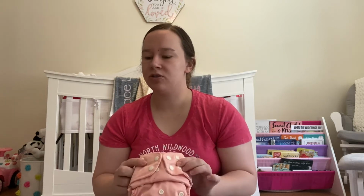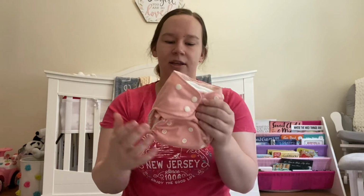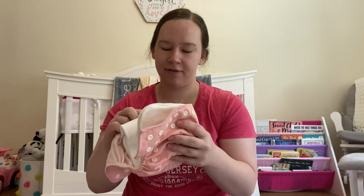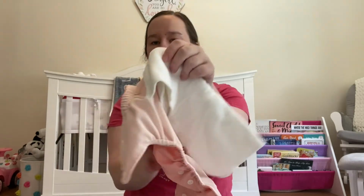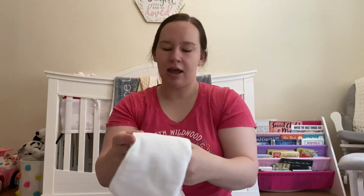Now, this system is most like a disposable, and I see a lot of people going in this direction because it is more convenient. And this is what is called an all-in-one. So what this is, open the diaper up, and this absorbency is sewn into the diaper. Like, you can't unattach this whatsoever. It's sewn right in. So you throw this into the laundry and it comes out just like this. Everything's ready to go. You just snap this on, baby, and you are ready to go.